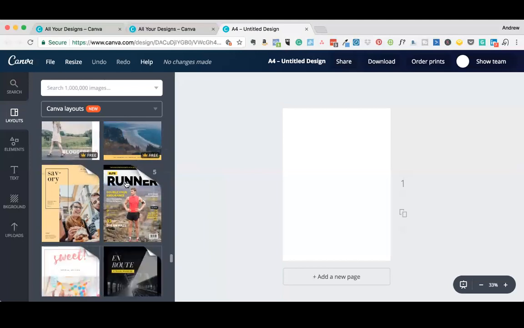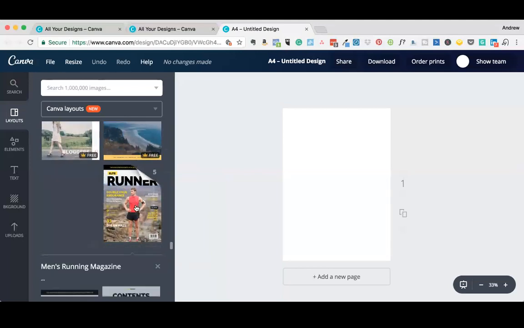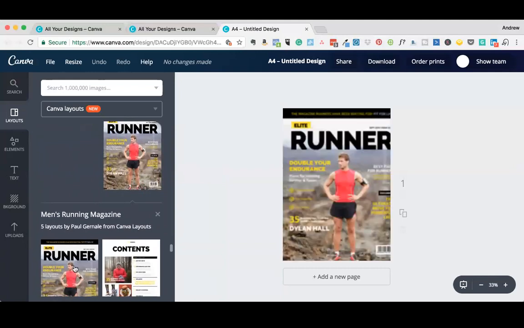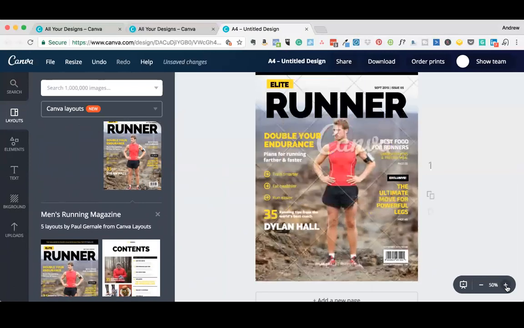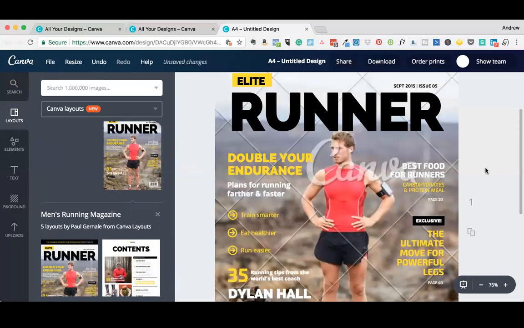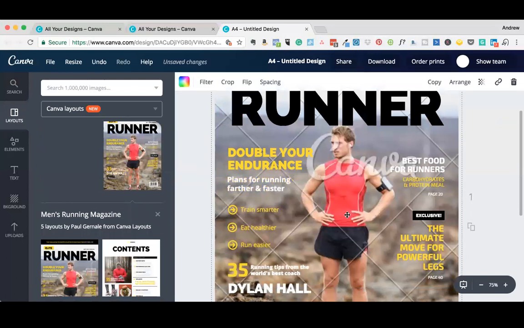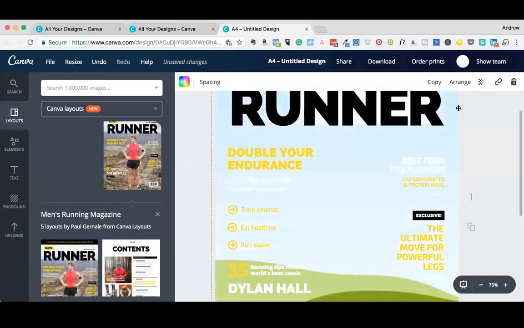Right, there's this runner one. So if I find one, I click on it, and it opens up, and I'll make this a bit bigger so you can see. Scroll down. So we've got an image here. I might not like that particular image, so if I click on the image, I can delete it, and it goes.